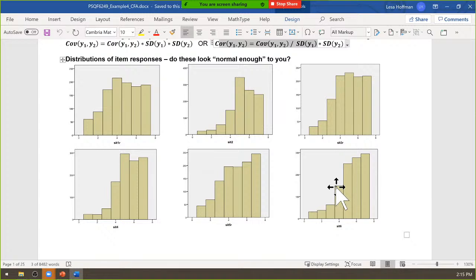No, because it's not just how many options you have. Look at item 6, the bottom right-hand corner. That's not normal. And if you gave them 9 options, it would still not be normal, because that's an item that everybody is agreeing to. Everyone is picking either a 5, 6, or a 7.